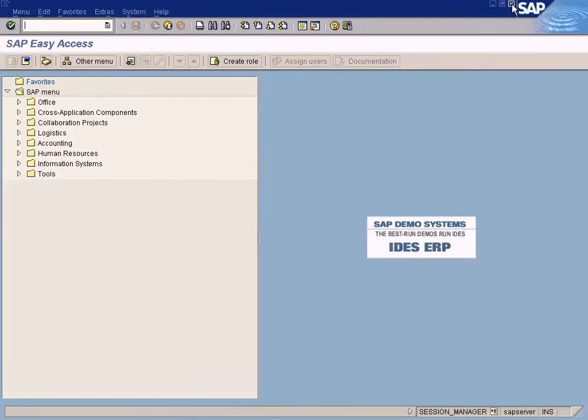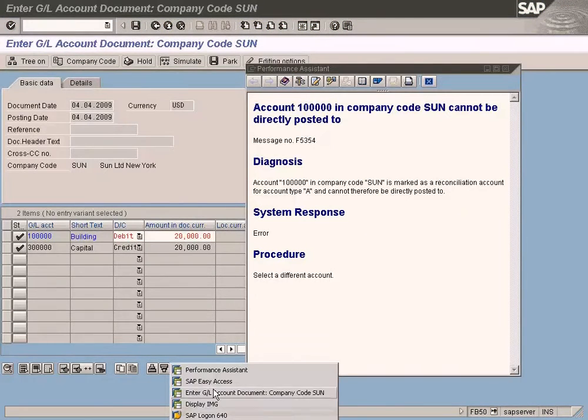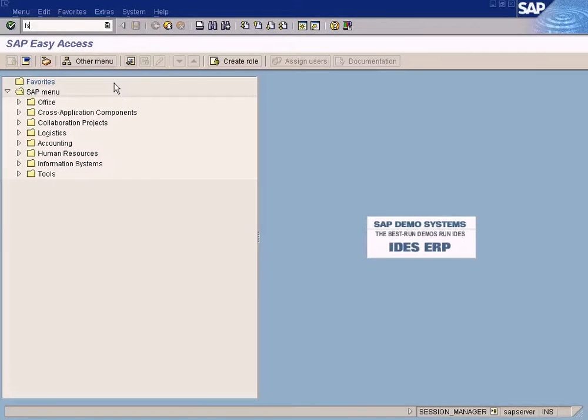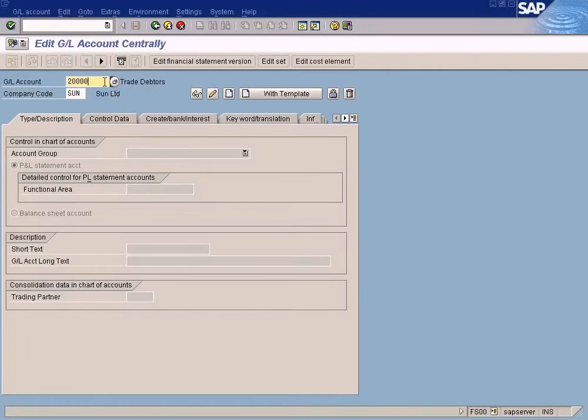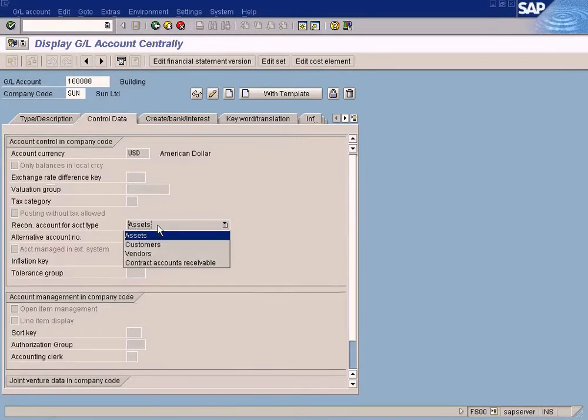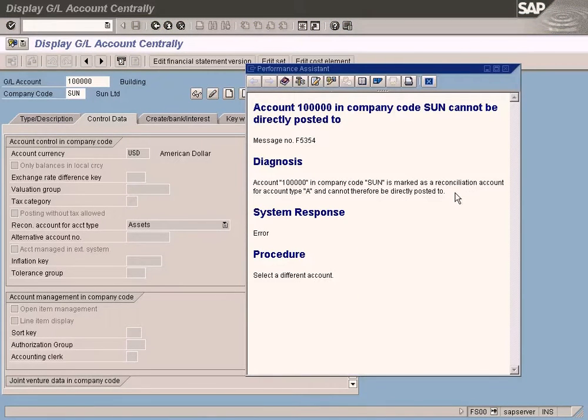Remember, we put FS00, opening the account. We have just defined it as a Recon account for assets, right? That's what it's saying here. It's been marked as a reconciliation account for account type A, assets.